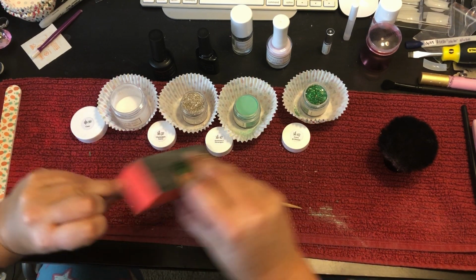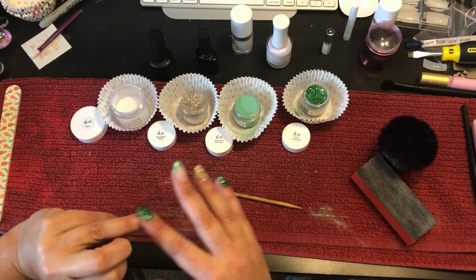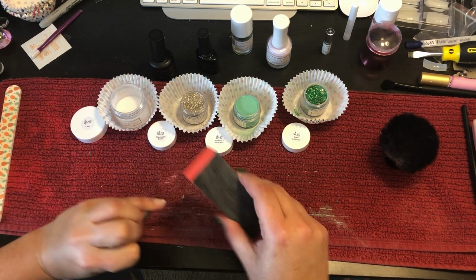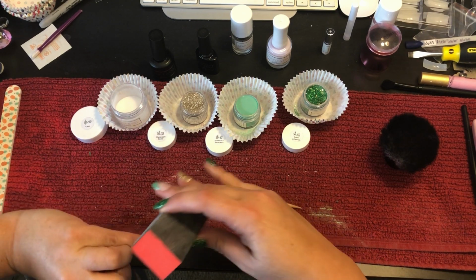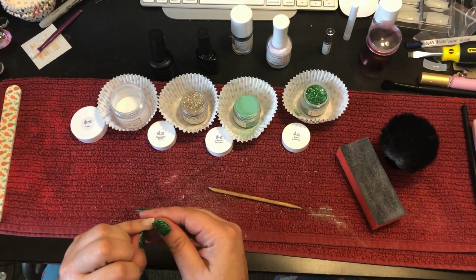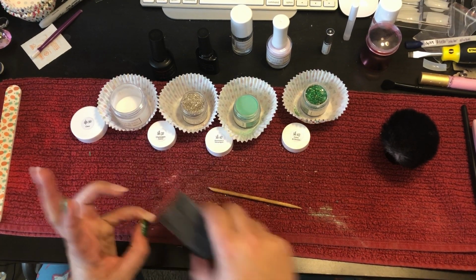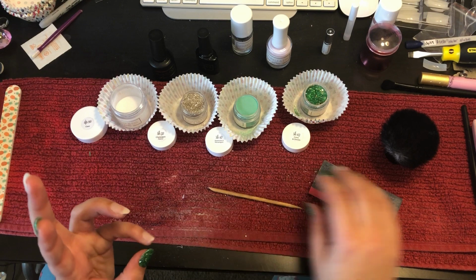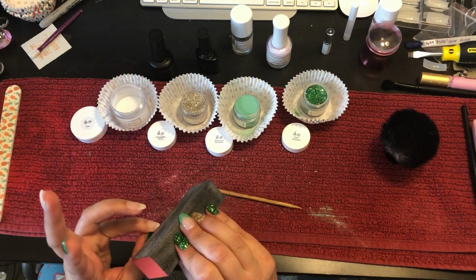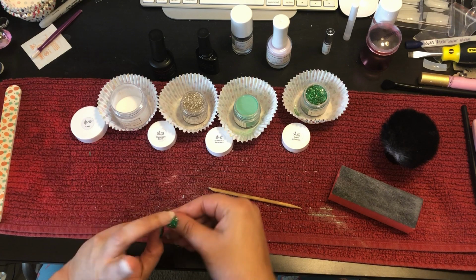Because we are going to put clear dip over top of those glitters, just to give them a nice smooth consistency. Although we can do that with the base gel too, like I showed you last week. Check out last week's video. The first time I did the gel, I did use sparkles, and that felt a little lumpy after I put the top coat on, so I just went back, did another clear base coat, cured it, nothing attached to it, just the base coat, cured it, and then I went back and put the top coat over again, and that gave me a nice smooth surface even with that glitter under there.